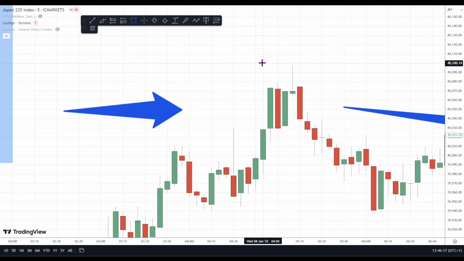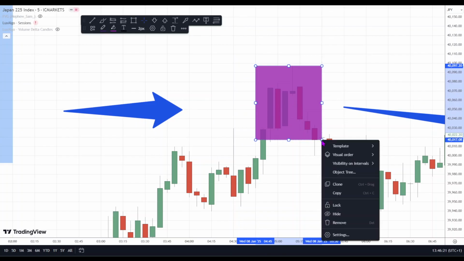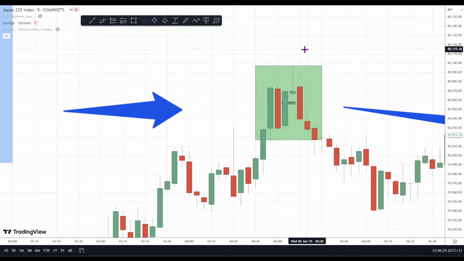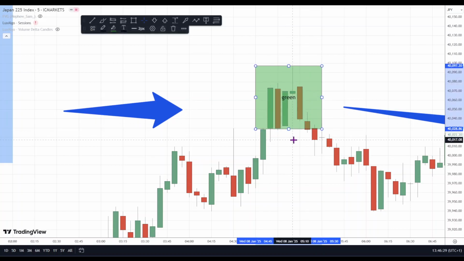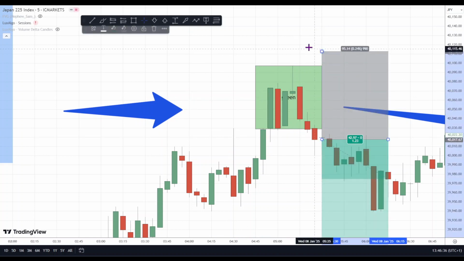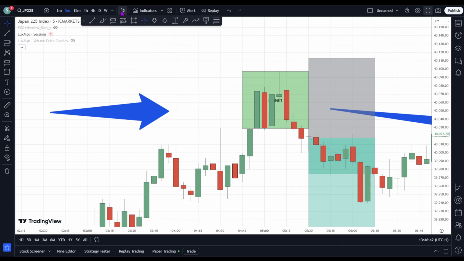Now, let me show you. Bear with me. It's a green box. Okay, look at the green box. Let's start here. This is the level where the entry should be. Okay, this is the stop. I'll explain it soon enough. Now, look what happens when I go and do like this.